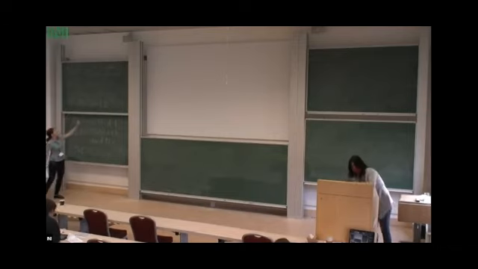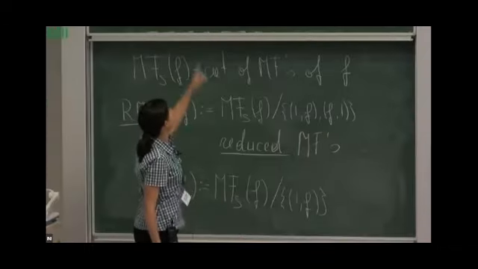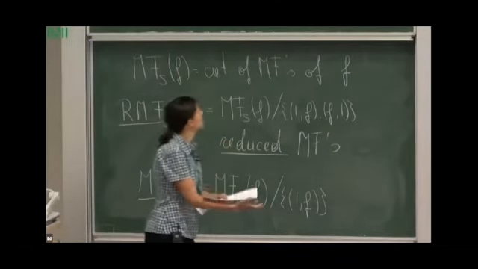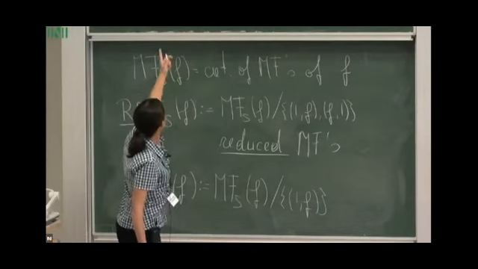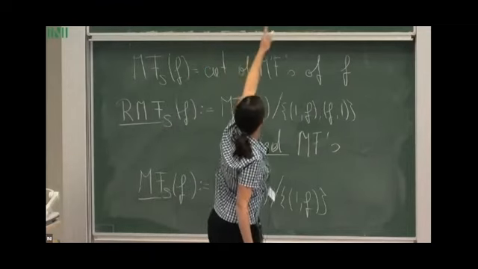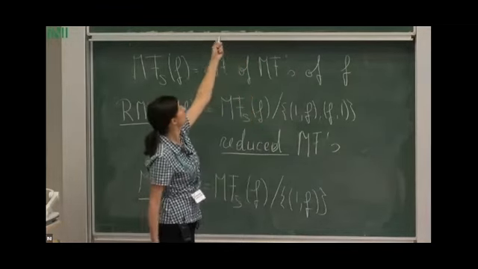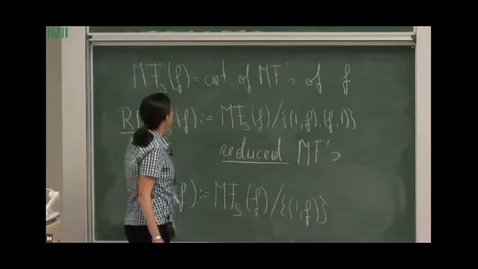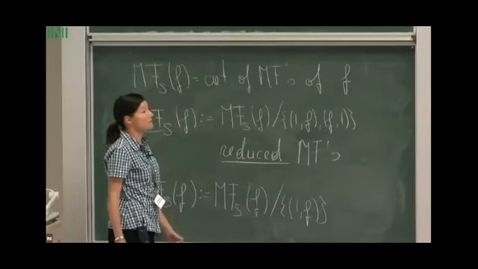So I just wanted to recall what we did yesterday. The definition of matrix factorization is on this board. As always, S is either a graded polynomial ring or a complete regular local ring. You can do a little bit better than complete regular local. It should be Henselian, but you want to have some kind of Krull-Schmidt property. A matrix factorization is always given by a pair of matrices. So a matrix factorization of F, you have to fix some non-zero divisor F, and then you have to satisfy these identities: A times B equals B times A equals F times the identity matrix.